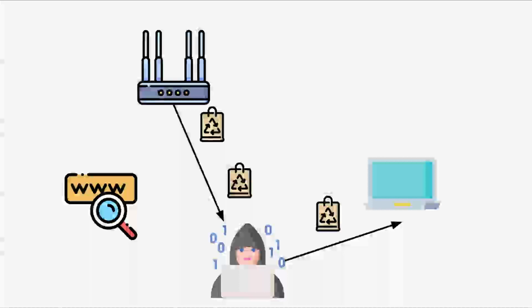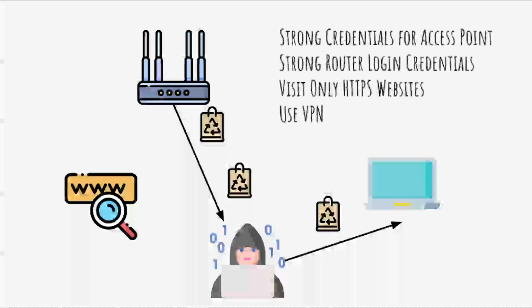Certain basic measures that we can take to prevent this are, as we mentioned already in the last few lectures, to have strong credentials for the wireless access point, to have strong router credentials. Besides that, we ideally want to visit only HTTPS websites and not HTTP, since with HTTP our traffic won't be encrypted, and any password that we input into an HTTP website, if the attacker is sniffing the network connection, he would then see it in plain text. And another layer would be to also use a VPN. Nonetheless, this would be the basic example of a man-in-the-middle attack, which uses the ARP spoofing technique to work.